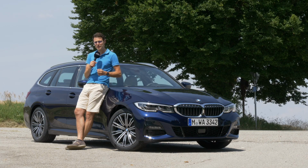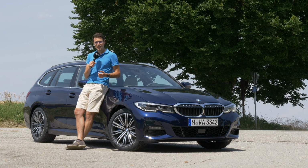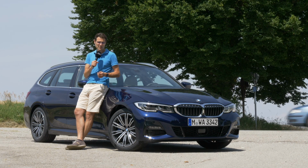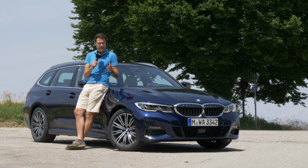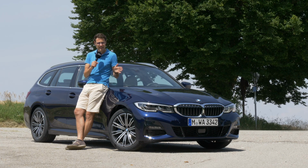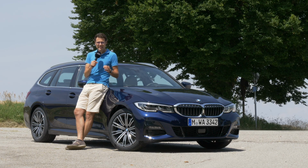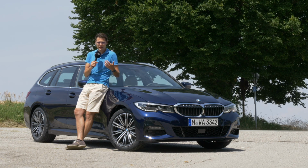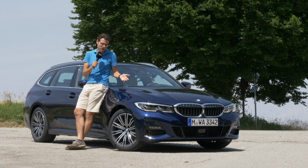Interior, they have massively stepped up the build quality to the predecessor generation. That's really cool. And they also have a lot of different materials available for the seats, as I mentioned earlier. Driving wise, I would indeed say it's a little bit different than the sedan. Of course, it's the same platform, same wheelbase. I think the sedan maybe feels a little bit more agile, but that could also just be a subjective issue. But I can just state what I experience here. Might also be an engine choice.